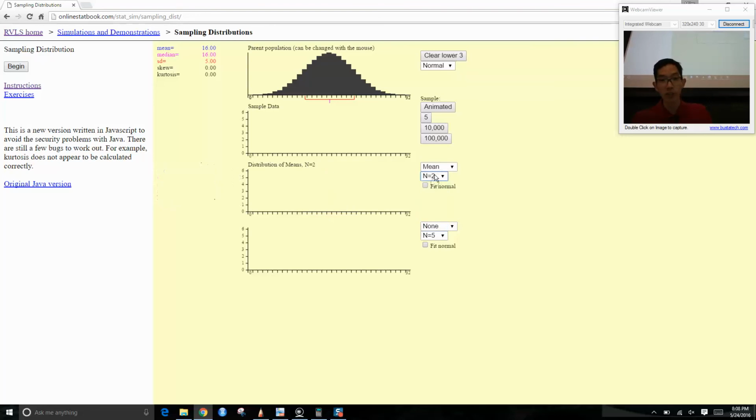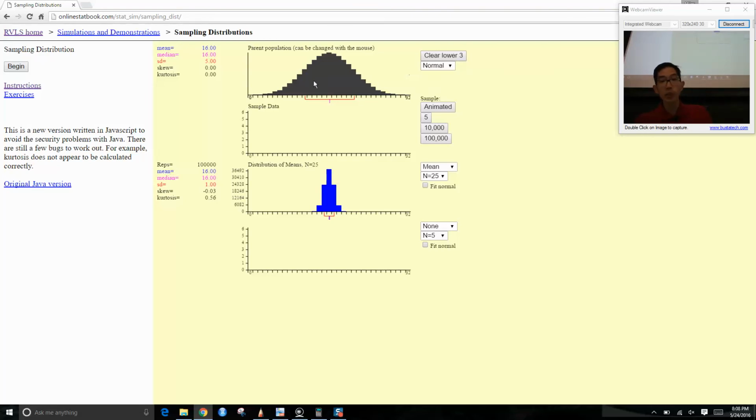So again, just comparing the spread with samples of size 2 versus samples of size 5 versus samples of size 10, we can see that the spread gets smaller and smaller. And then the computer allows me to go up to samples of size 25, and if I take a bunch of those, it still ends up following the normal distribution, but the spread is a lot smaller, okay?